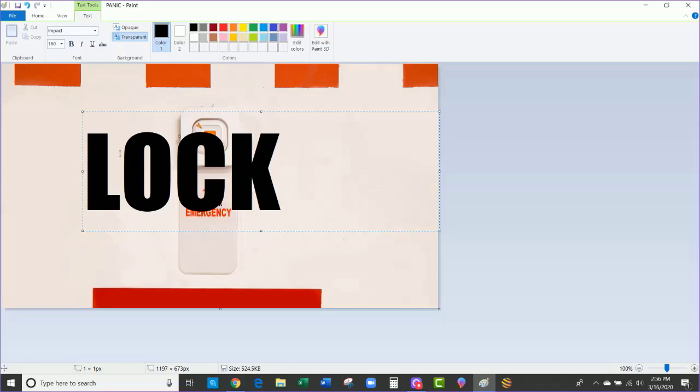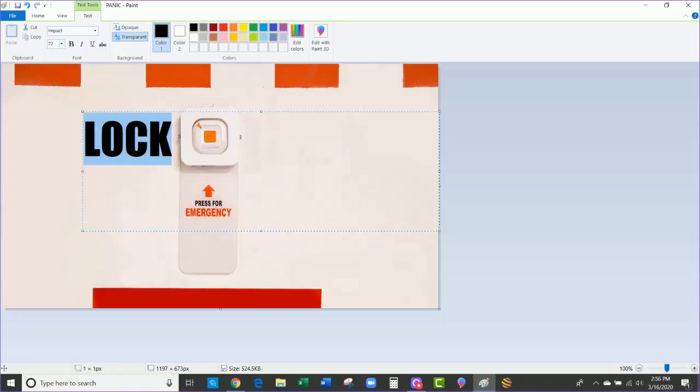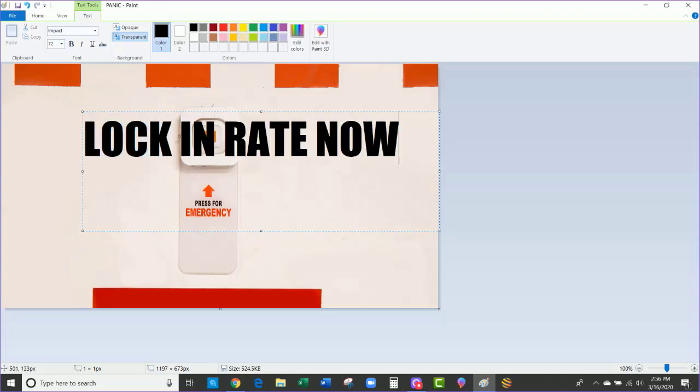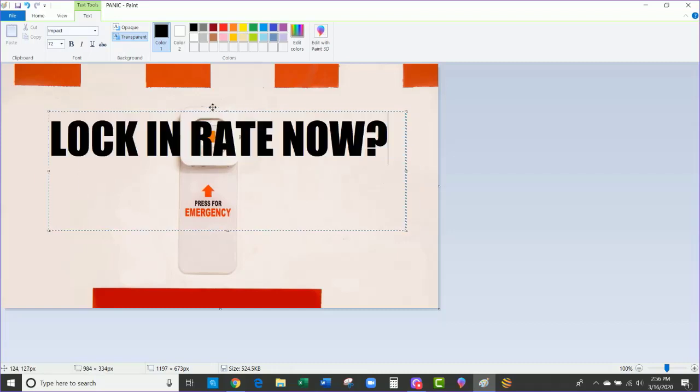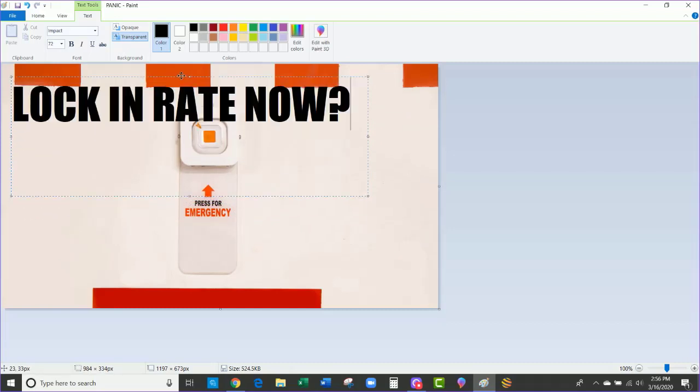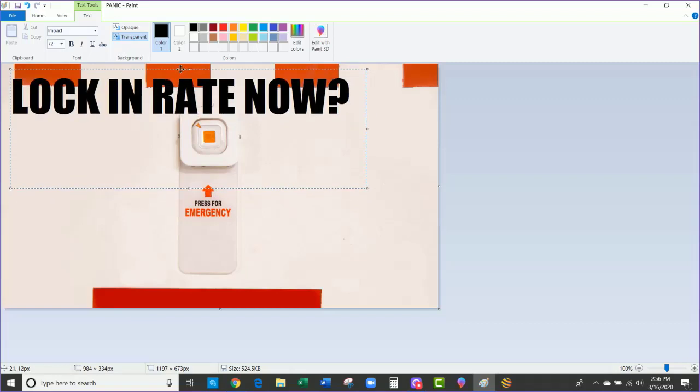Lock in rates now. And I want them to see that button, right?